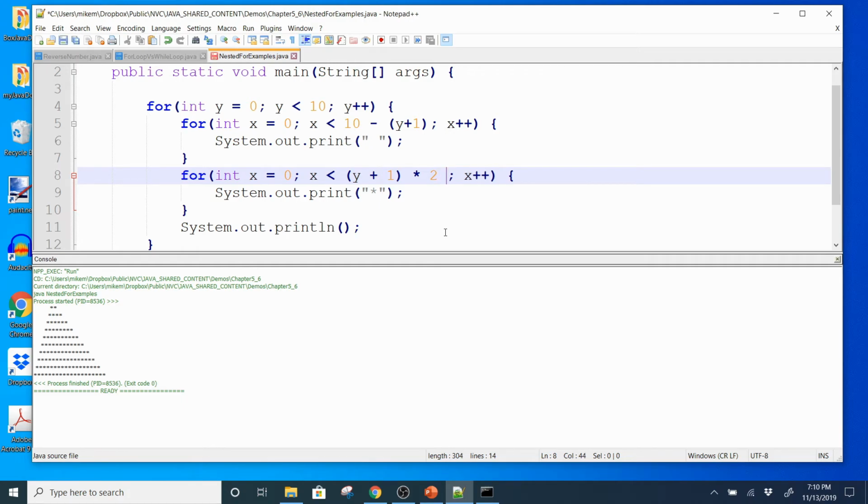The thing we got to do is minus 1 from here. So you take whatever y is plus 1 times 2 minus 1, right? And then we'll go ahead and throw in that remainder too, just to mess with people. So we'll just say remainder 2 because 1, no. We'll do remainder 1. I'm just kidding with that. All right, so we'll compile, run.